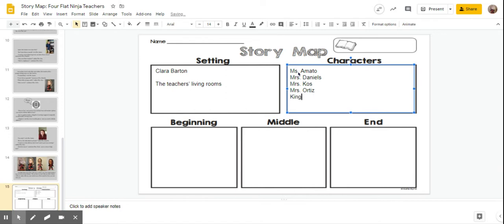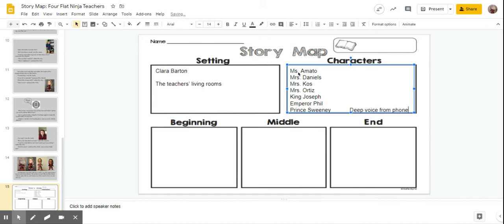There was King Joseph, Emperor Phil, and do you remember the last character? I'll give you a hint. Prince, it almost sounds like Principal. Did you say Prince Sweeney? And then there was also kind of a character, the deep voice from the phone, right? We never really found out who that was exactly.